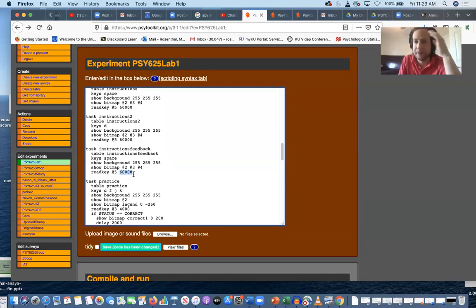So that's way more time than they need. But what happens is that's basically 1 minute. If they're reading instructions and they're not at their computer, then after 1 minute, it's just going to go to the next task automatically, even if they don't press the correct button, which, by the way, that button is spacebar.